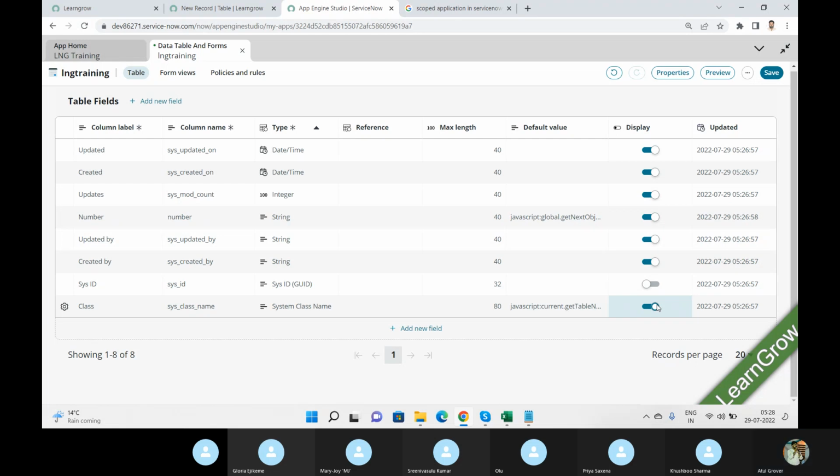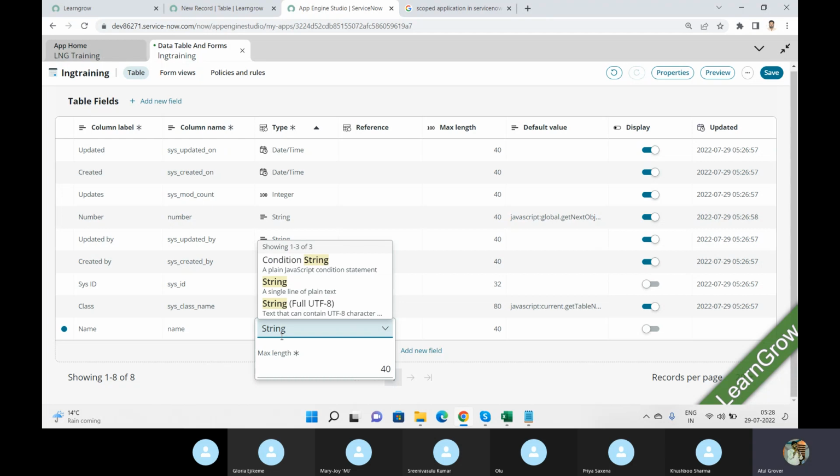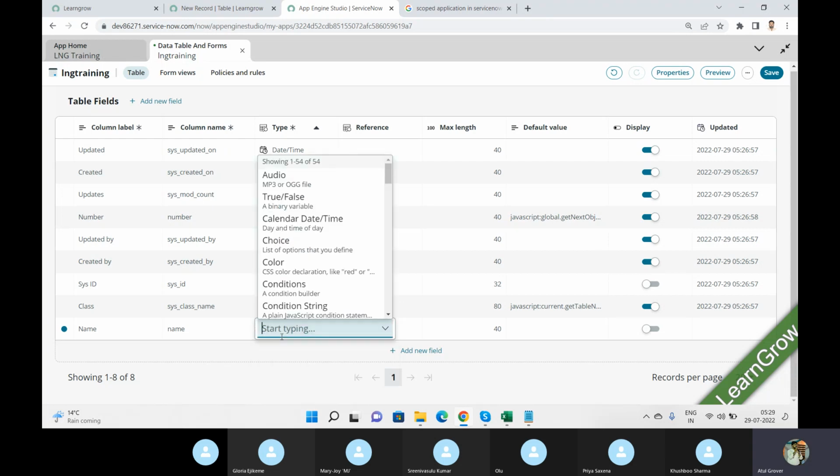Okay. Now if you want to get a new field, click new. Name. Column name. What type? Simple, same thing. Now tell me, I want it to be a checkbox.